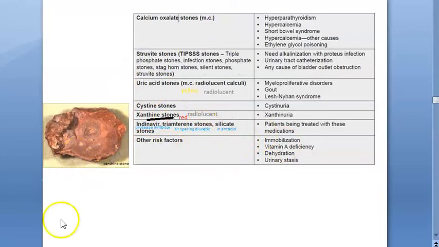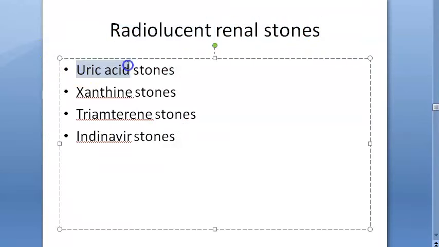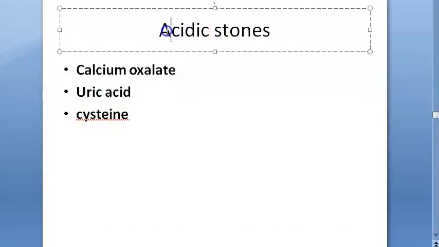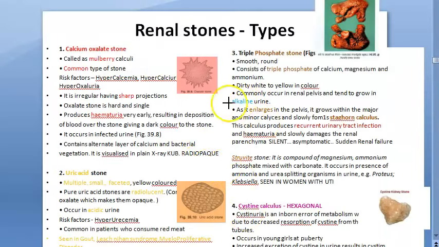Then let's move on. We have looked at all the types of stones, haven't we? So which are the radiolucent stones? That means you cannot spot them on an X-ray. If they are pure uric acid stones, you cannot spot them. Whenever you say uric acid, you will say xanthine also. Okay, remember if you want acidic stones, you know already uric acid is an acidic stone. Now, alkaline, did you see where it is? Look at this guys. Alkaline comes only in this triple phosphate so far. Very clearly it has come as alkaline.